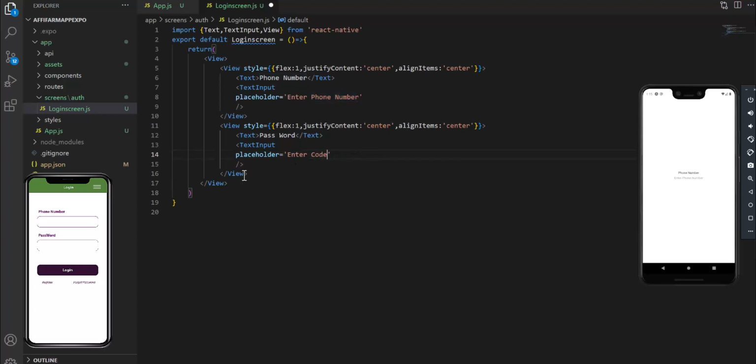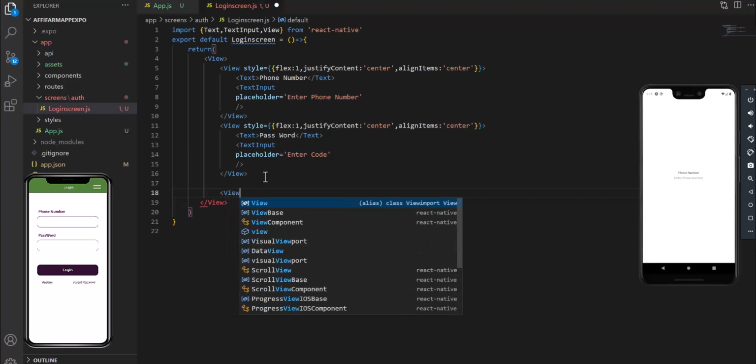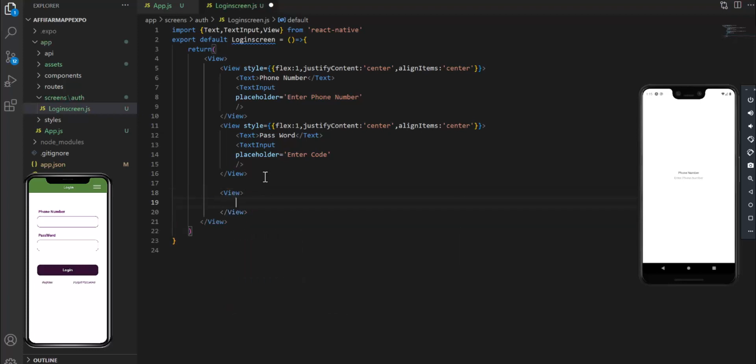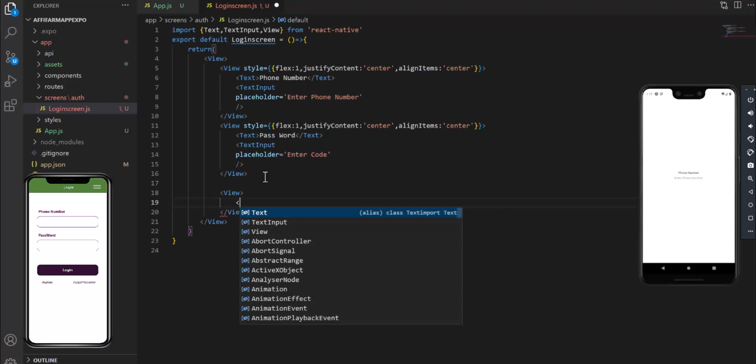for the password, okay? And then at the bottom, I'm going to put another view where I'm going to put the button. So view, which view will have a button. So inside, I'll have a view or touchable opacity.